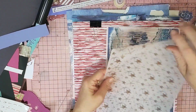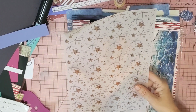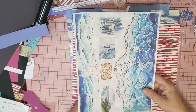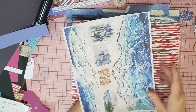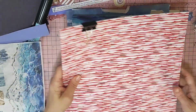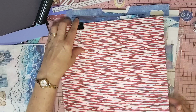Okay, so in my kit, there is a bit of vellum with the starfish, is what I'm trying to get out. I'm using that today. There is some rice paper. Now, rice paper, you actually tear with water, so you get your paintbrush. We'll work with this. I've only worked with it once before, but let's see how we go with that later on. All the sheets, I'm going to keep one of everything of the sheets so that I can go back and check out the numbers for you.